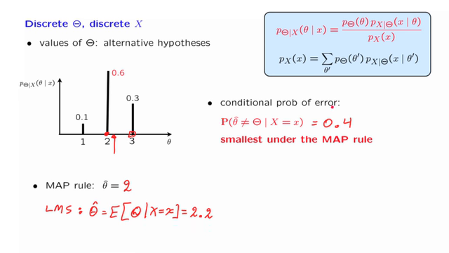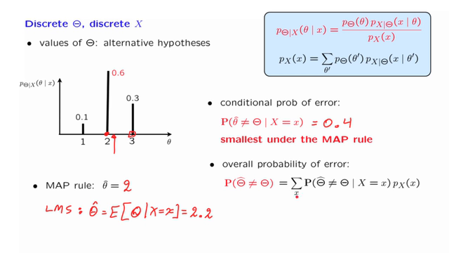Now this is the conditional probability of error, given that we already have data in our hands. But more generally, we may want to compare estimators or talk about their performance in terms of their overall probability of error. We're designing a decision-making system that's going to process data and make decisions. In order to say how good our system is, we want to say that overall, whenever you use the system, there's going to be some random parameter, there's going to be some value of the estimate, and we want to know what's the probability that these two will be different. We can calculate this overall probability of error by using the total probability theorem, and the conditional probabilities of error as follows.